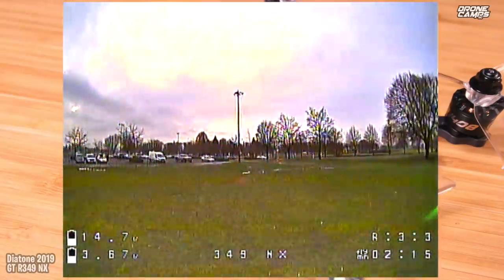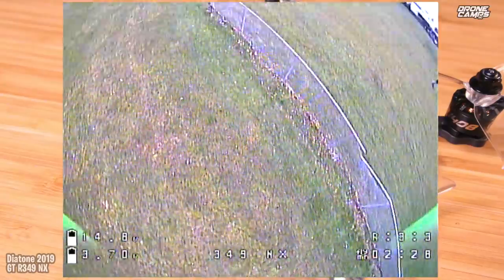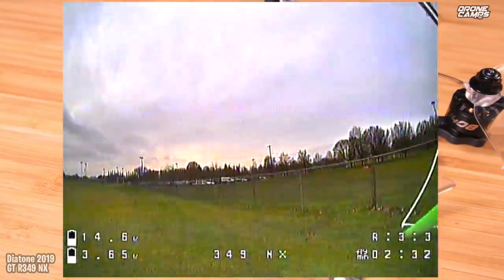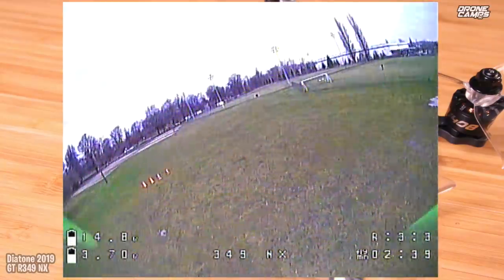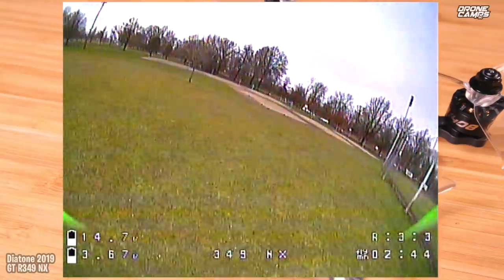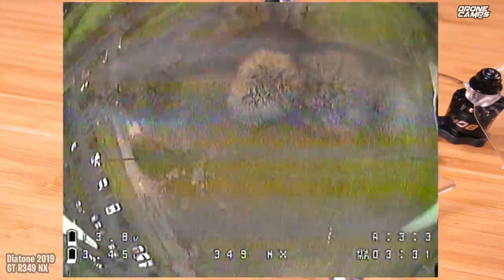There's a little test around that tree that we did for a little orbit back over this light pole, and there's tons of water everywhere. So normally I wouldn't take too many chances like this with a quad that I didn't trust over top of mud puddles and things, but right here, just a few flips around that soccer goal, it's feeling completely locked in. I feel like I could loop this quad all day long. It's so much fun to fly, and this is the thing about a quad that feels great on your fingers, is that you feel like you can get away with anything.